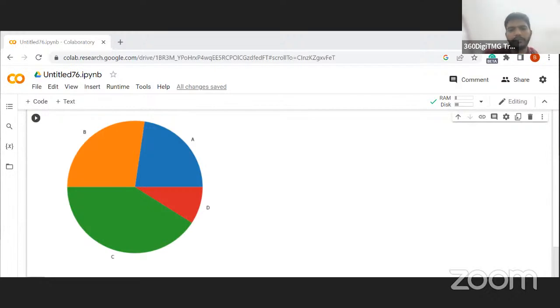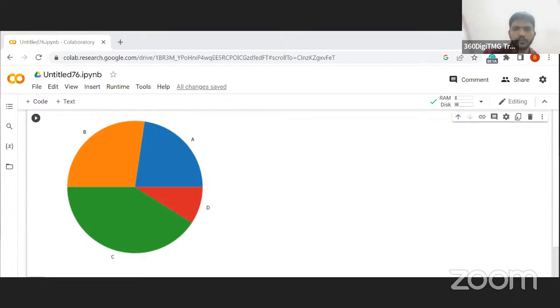Then you have patch artist, for boxes with colors, and the default value is always false. And then you also have labels, which are arrays of strings used to label that particular data set. So that is how you come up with a box plot.